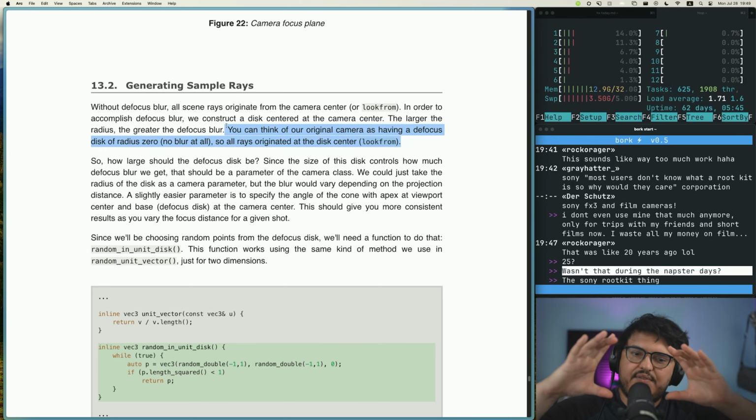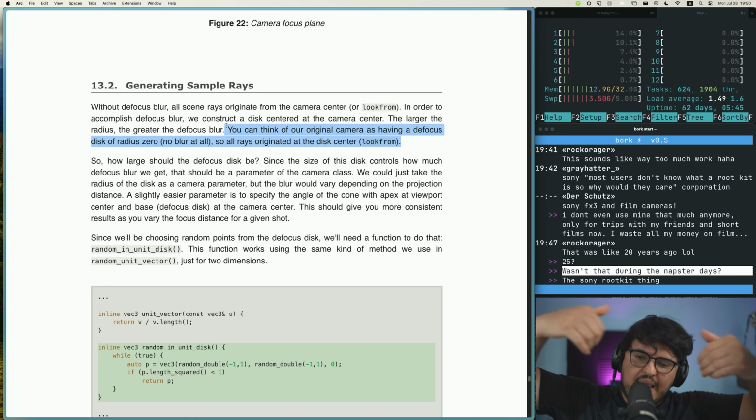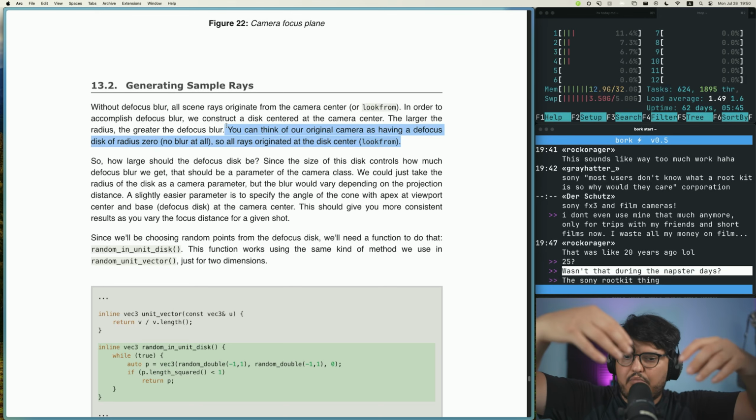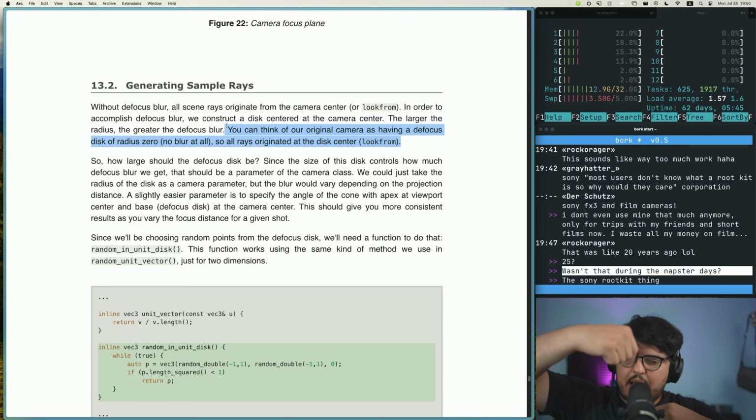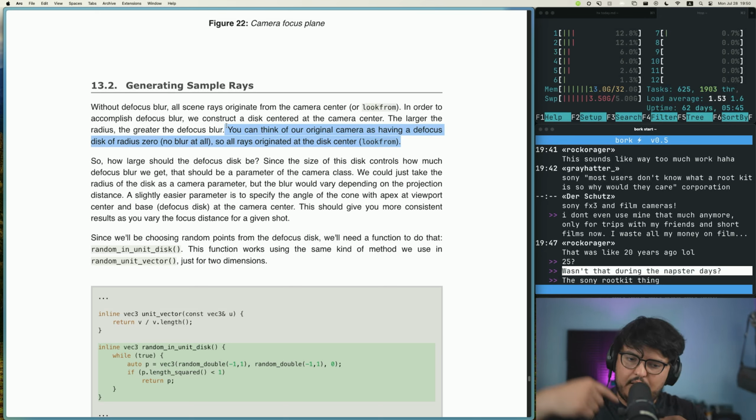But in reality, lenses are imperfect, and especially as you open the aperture, the lens's ability to bend everything correctly and move everything to the right position just doesn't happen. And so some rays end up hitting off center, and it is part of what causes the blur, I believe. So how large should the focus disk be?